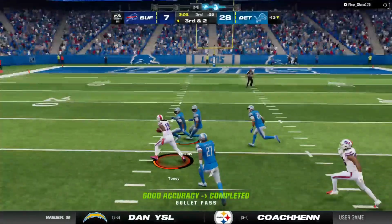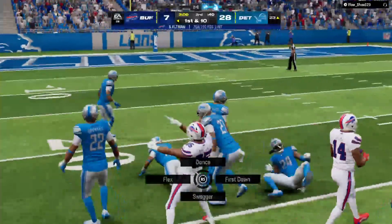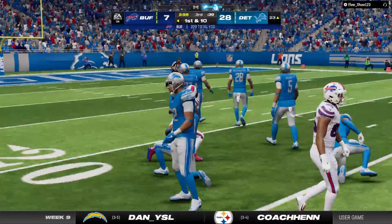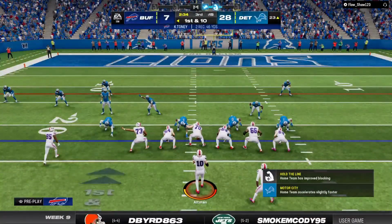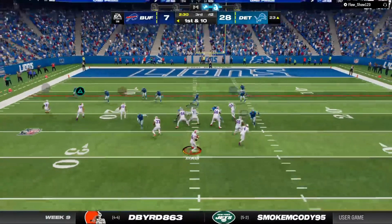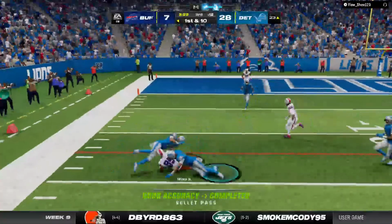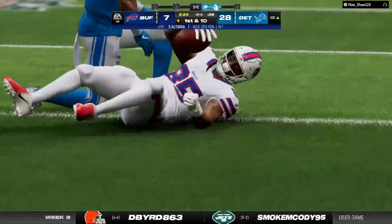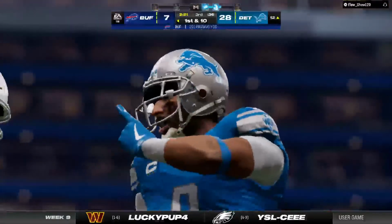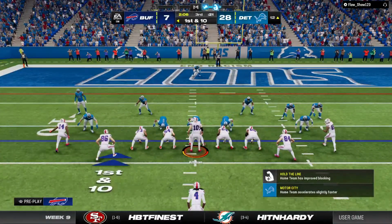Work in the middle of the field, and he's got a man, complete. And he goes down, but not before getting this inside the 25. A big play that time on the catch and run. 35 yards. So the big play gets him all the way down to the outskirts of the red zone here for 1st and 10. And he will find his man on the outside. And down inside the 15, shy of the 10. This gain not quite as good as the last, but still over 40 yards between the two.